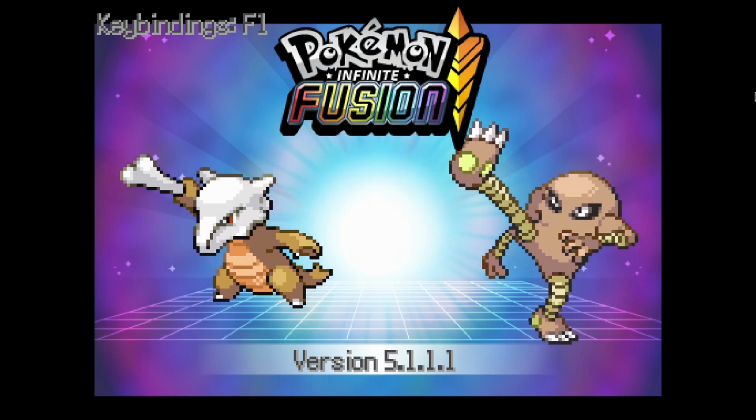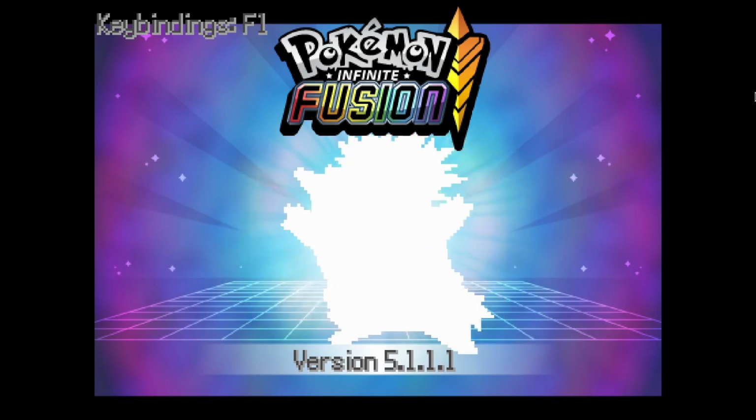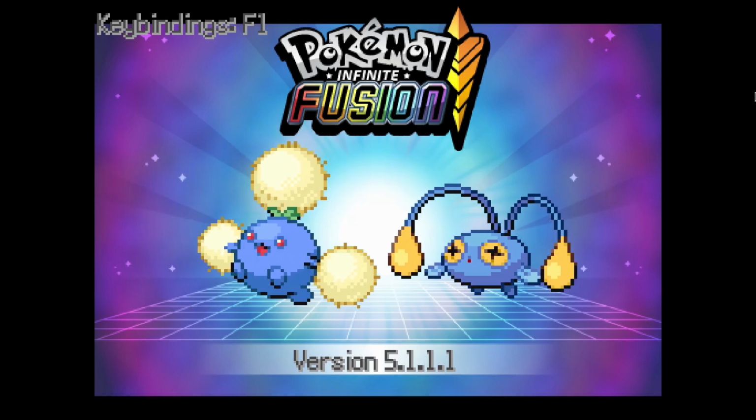And we beat Brock. We went through Mount Moon. Next time, we're going to take on Misty, where what used to be the Water Gym is now a totally random gym. And we've got plenty of trainers to take on. Let me know who you think we should mix with Gyarados in the comment section below.